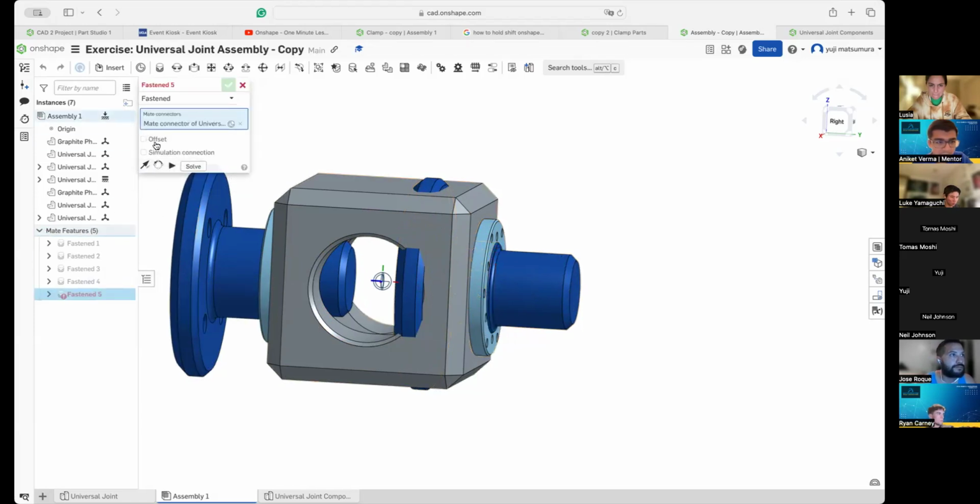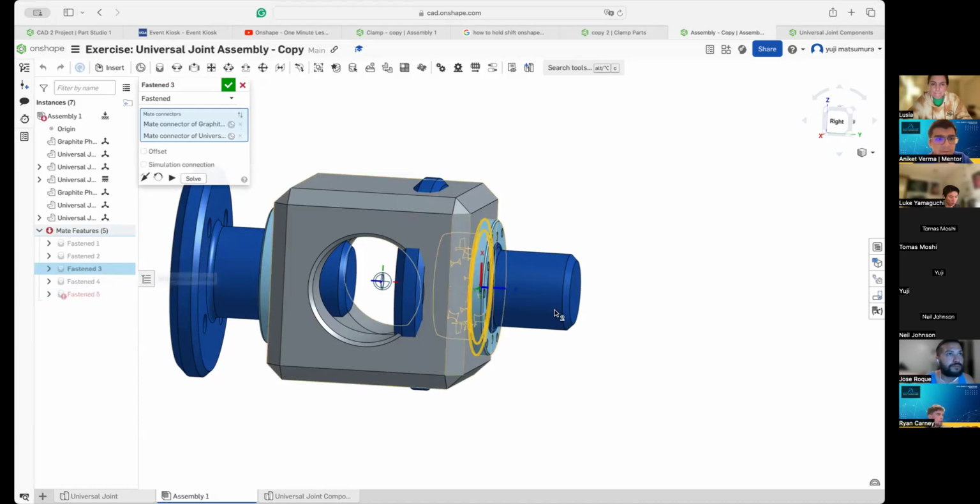That's 5, I think. But I attached this, so it would be flipping if it was 5. Can you hover over fasten 3? Which one is this? Okay, yeah, try flipping this one. Huh. Okay, it's not this one either. So whatever is fastening the dark blue to the light blue, that needs to be rotated or flipped.